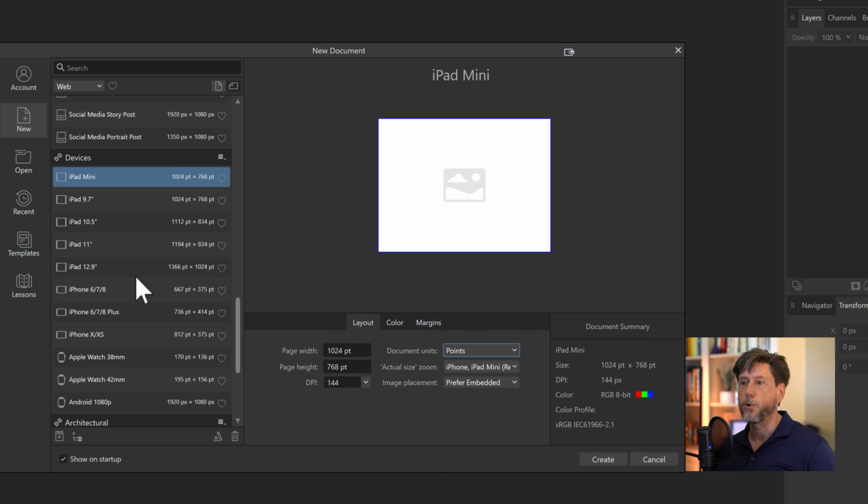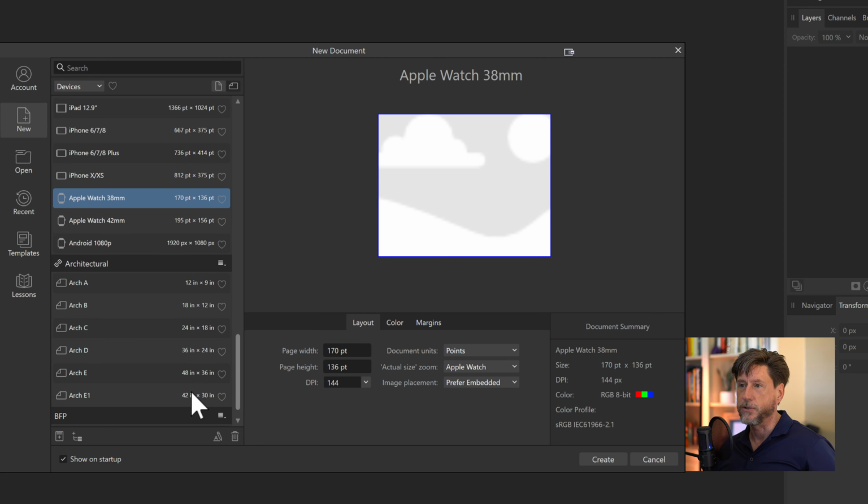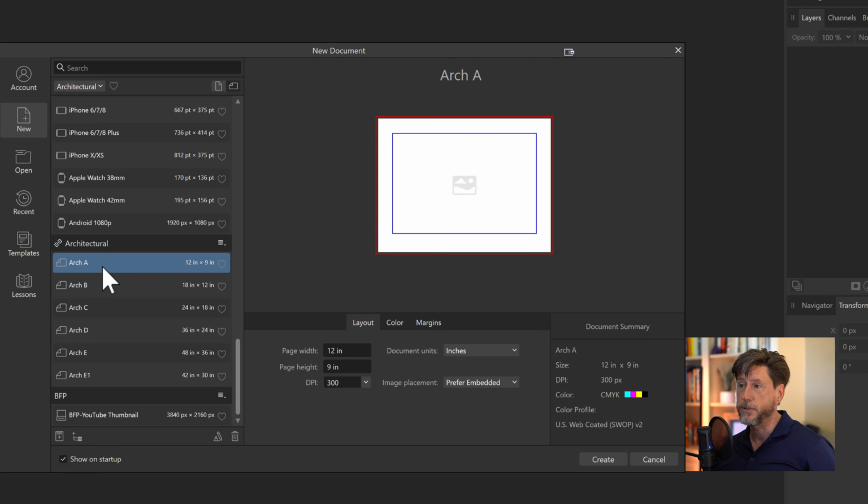And then they have different profiles set up for the different Apple Watches. So like I've got my little Apple Watch here. You've got different size Apple Watches for the faces, and that would actually change the density as well. You get into architectural, they've got some architectural presets in here, and so you've got specific margins and color for that.